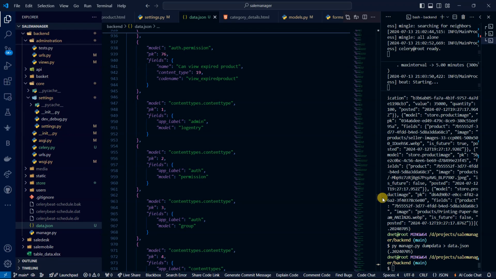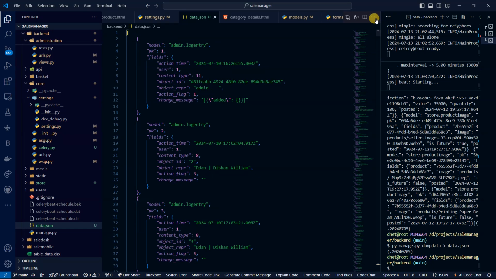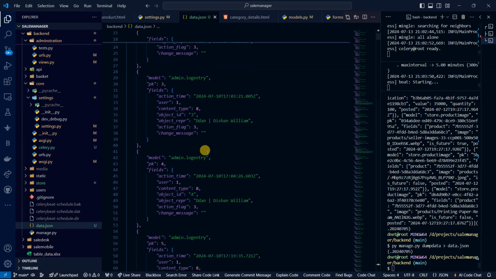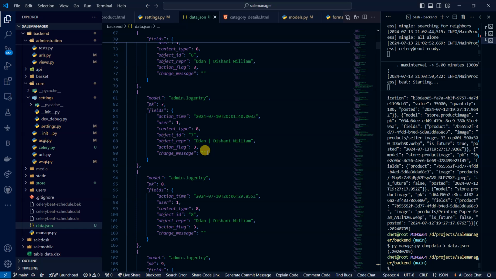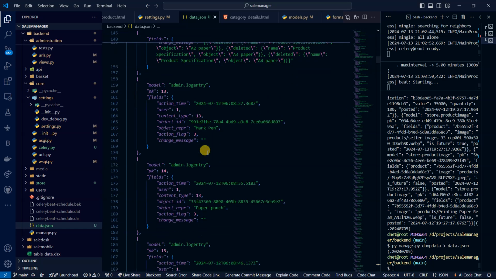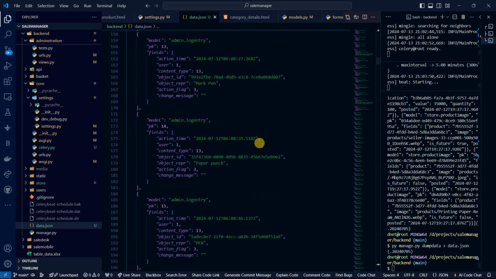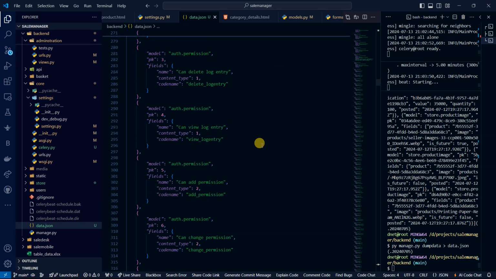If you scroll up, you'll find a lot of admin log entries. These are the logs that we are generating, because I configured these activities so that you can track all activity going on in the database. All this data is from our database. You performed change, delete, name, product specification. Okay, I delete. All these are data from the database.